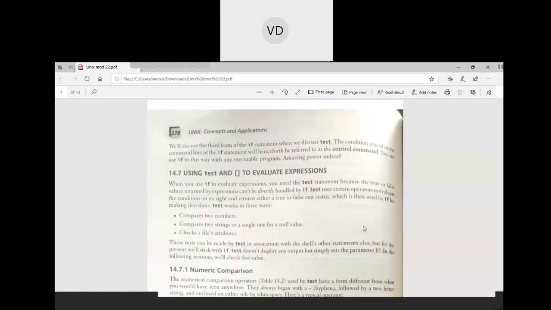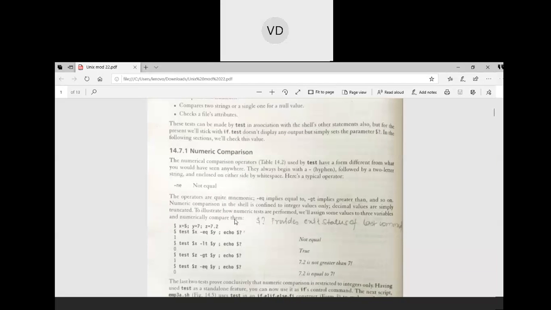In the previous classes we have studied pattern matching using test. Whatever we have seen using test, we have seen with the if statement. In the if statement, to provide the conditions, we have used the clause called test. Again, to compensate for test, we have used the square brackets here.